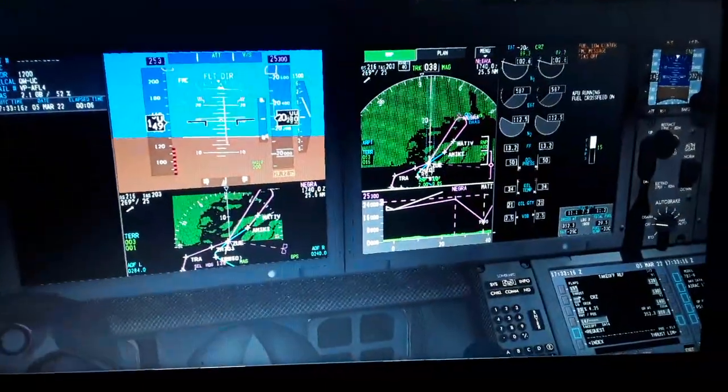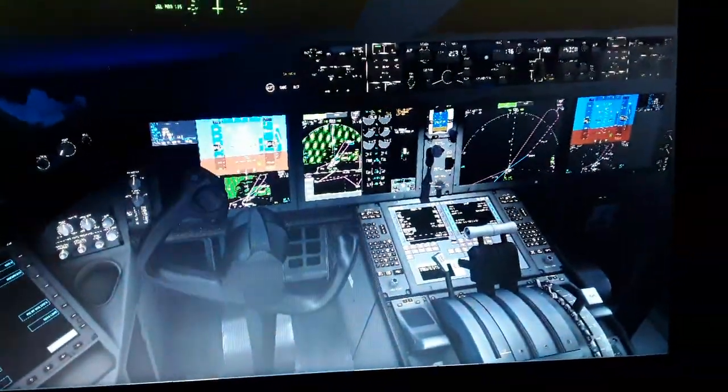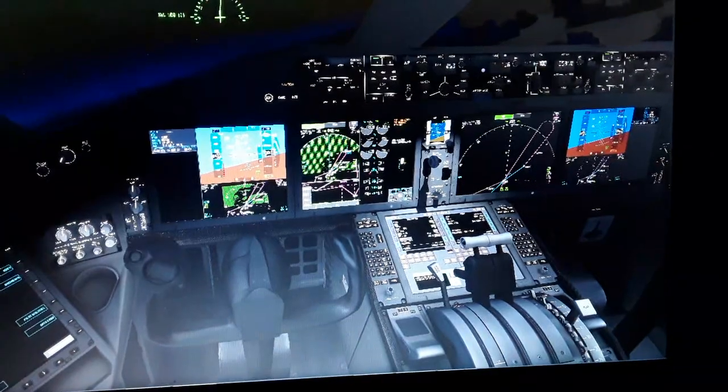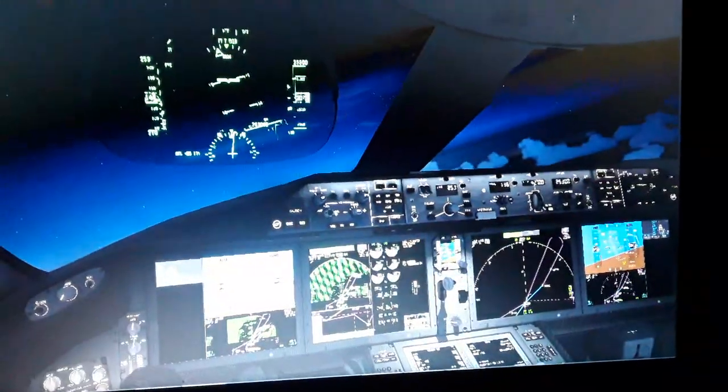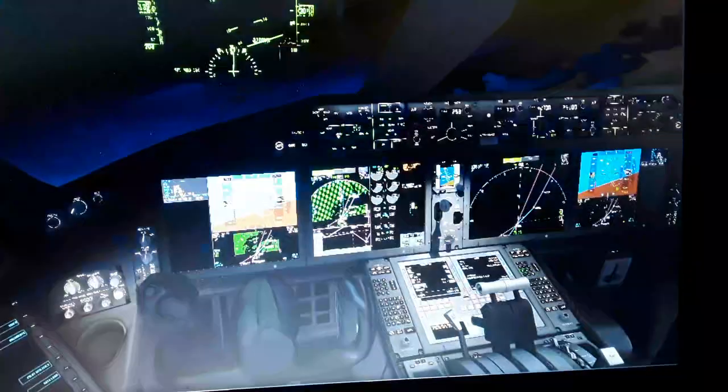So we have 18 more minutes. Increase the thrust as we climb. We need to make a turn now.